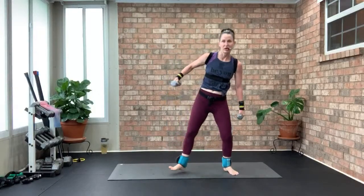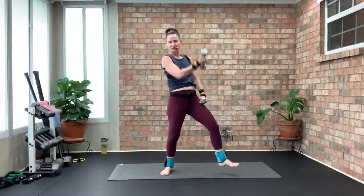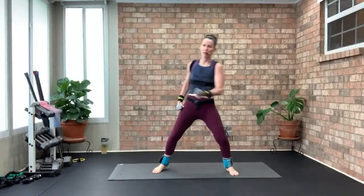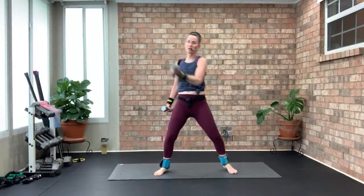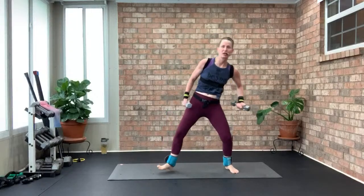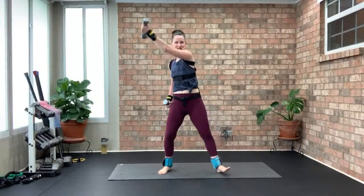So it's just that left arm right here, just pressing up to the right front diagonal. Heels are like a rocking horse, side to side. Just isolating that left arm up to that right front diagonal corner. Right arm. I'm just switching it up, you guys. I'm just doing that right arm now. Keep that rocking horse.